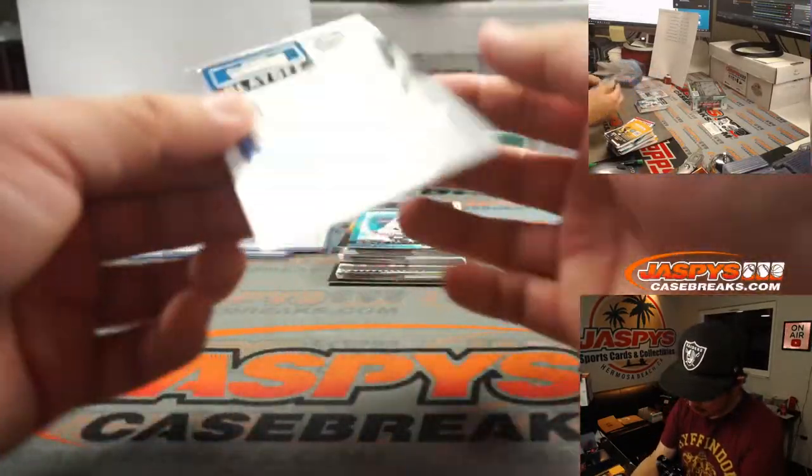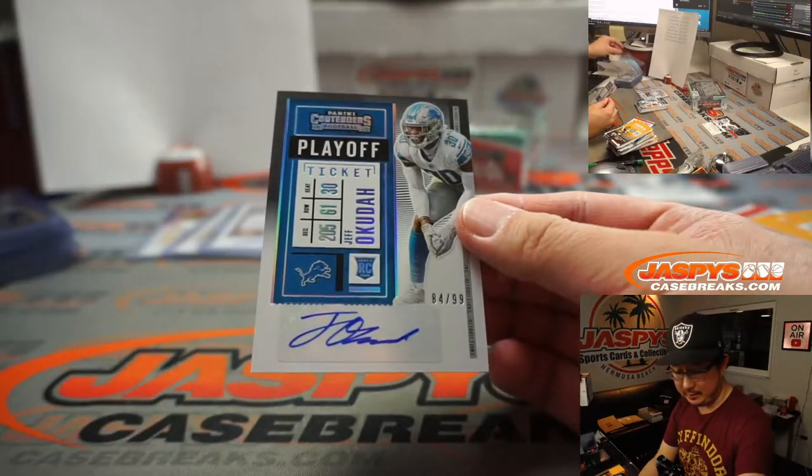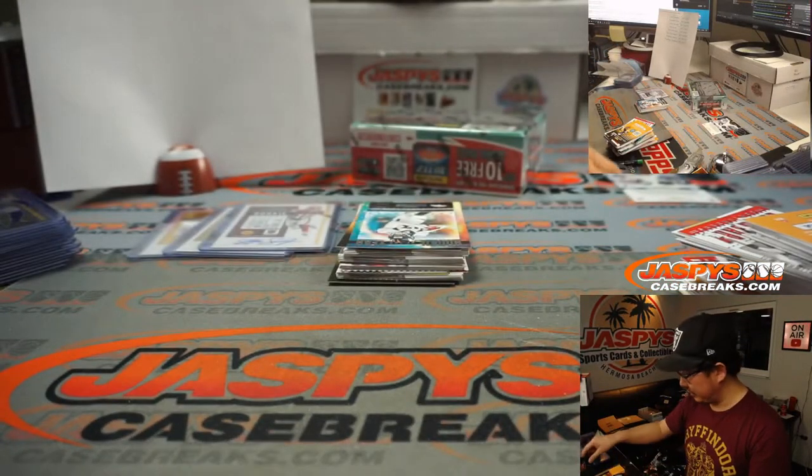Got Jeff Okuda for the Lions, 84 out of 99. We're starting to see some parallels here. NFC North, Alex.